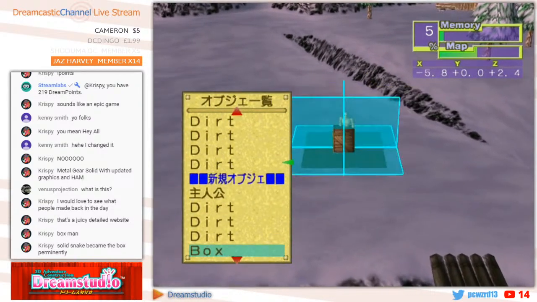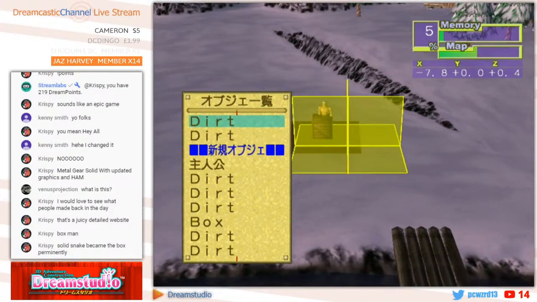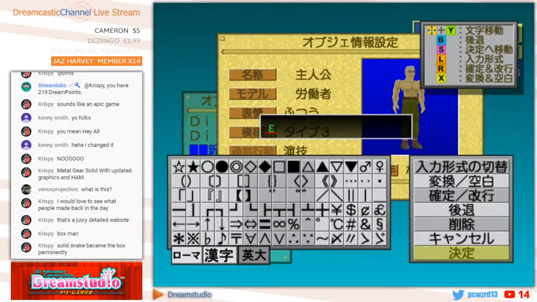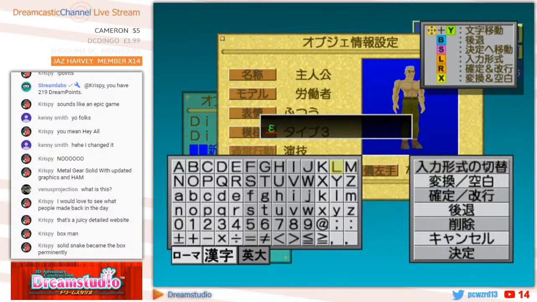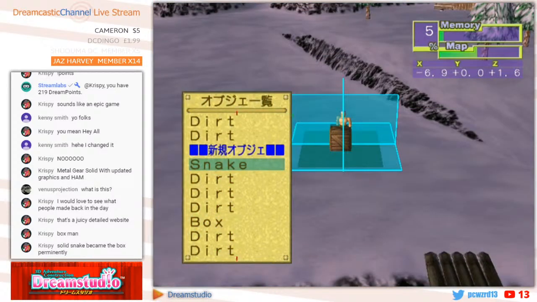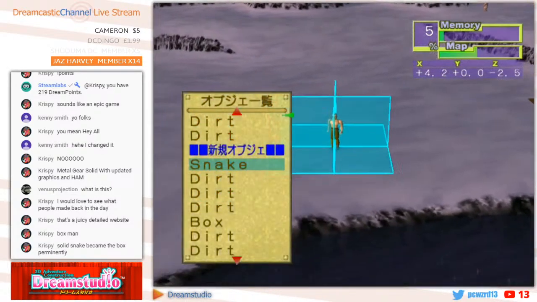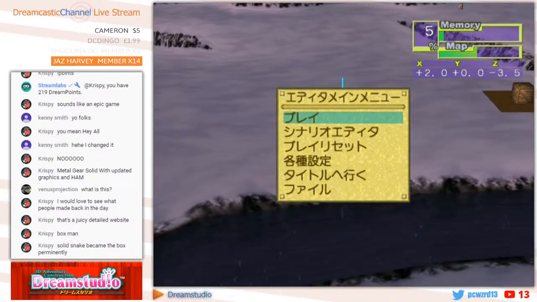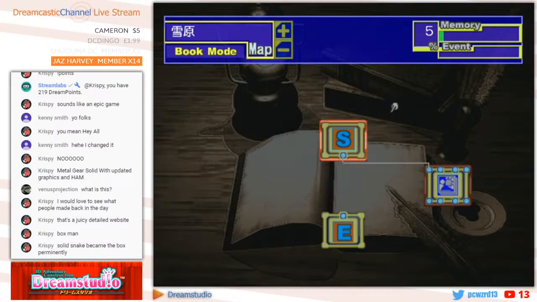Alright, I'm gonna select him. Oh, I didn't rename him. I'm actually gonna do that now. There we go. I guess I'll move him manually. That works. Alright, back to the editor, or the script editor. So next we need to program the guard.